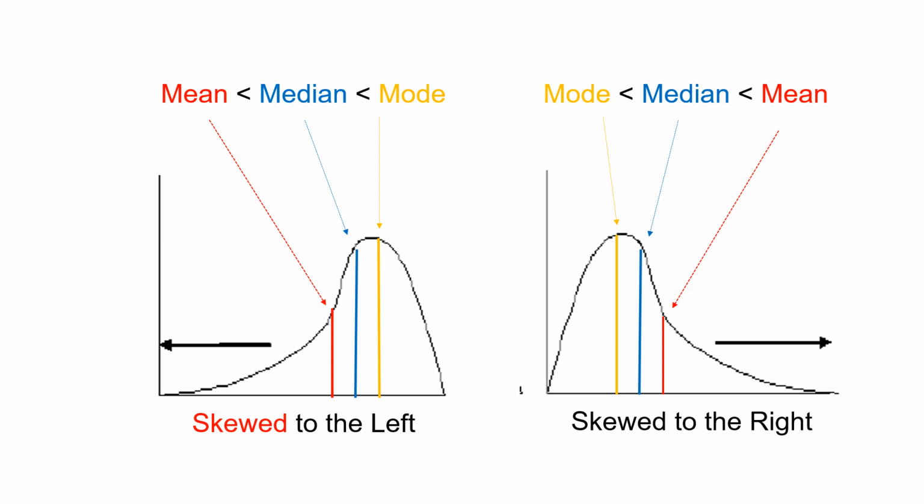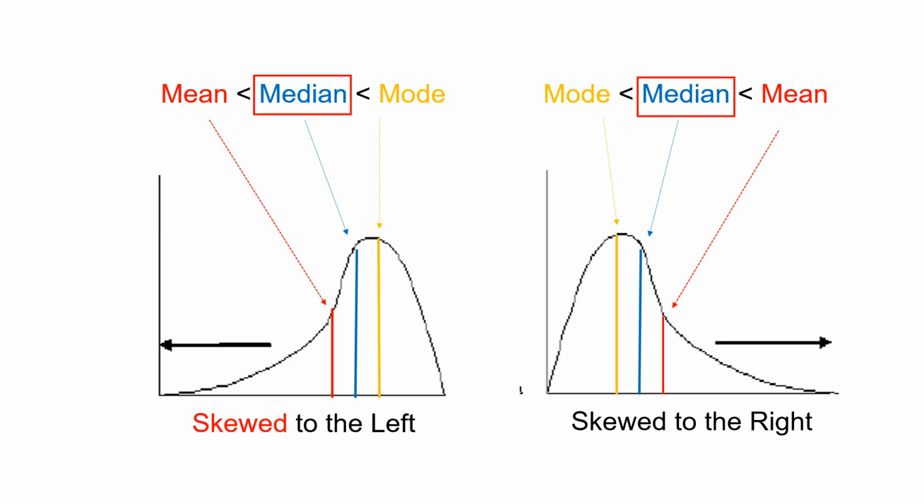But if the distribution is skewed, the median or mode is preferred because it is not affected by extreme values. If skewed, the mode will still be the highest point on the curve. The median is the middle between the mean and the mode, and the mean on the outermost portion of the curve because its value is affected by extreme values.